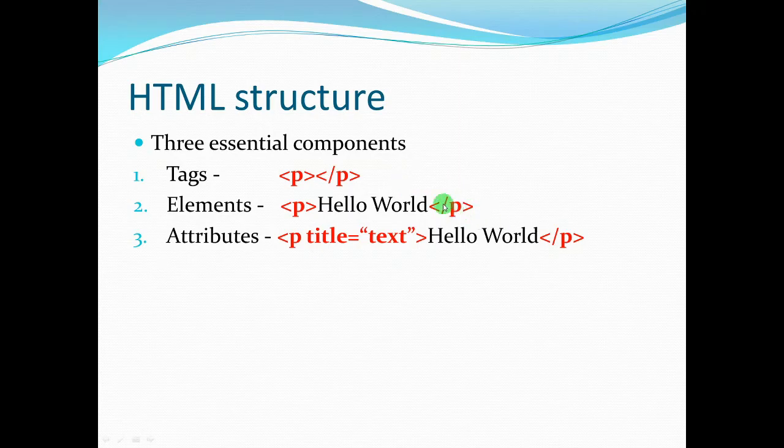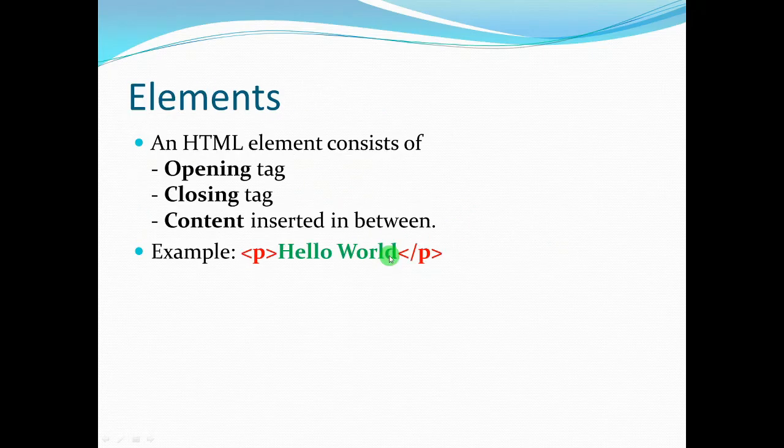And then we talked about attributes, and basically attributes simply add some extra information or some extra functionality, where we can say, to our elements. Okay, for example, in this example here, we have title equals text, which gives a tooltip feature to this text when it displays on a page. Okay, so one more thing, we said that an attribute has a name, which is the title in this case, and a value. Okay, now let's go on to talk about elements.